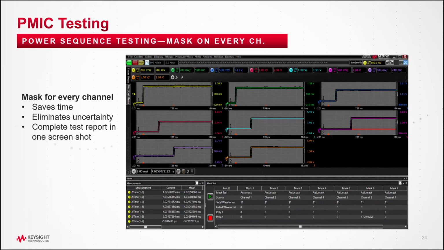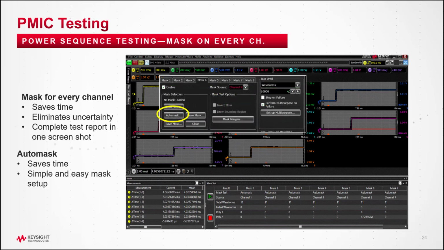So when we're doing our power up and power down sequencing, we reach for our MXR or EXR 8-channel scopes. So we can throw that same 8-channel example, we can have an analog input on all of them. And those scopes have mask testing on all 8 channels and the ability to automatically generate the mask testing. You just give it the horizontal and vertical tolerance that you want and it automatically generates it. Another time-saving feature.